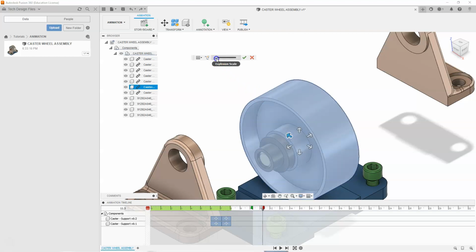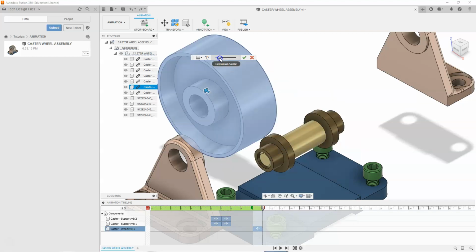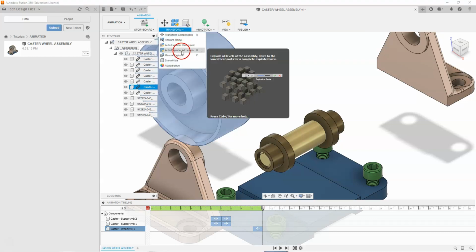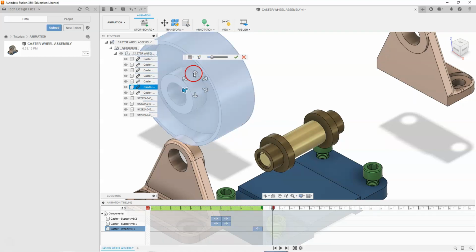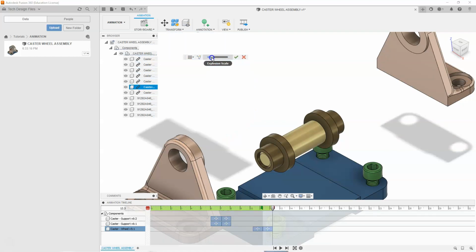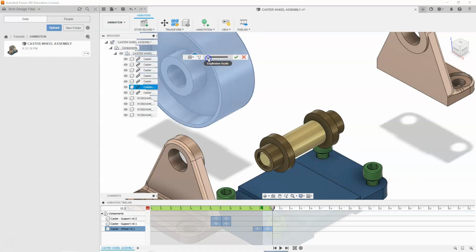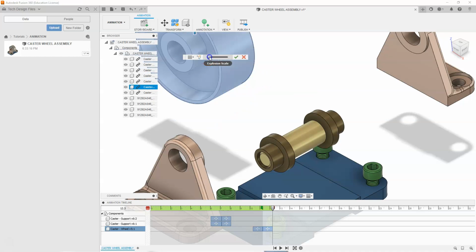Then I'm going to drag that explosion scale this way, and select OK, and then I can do another manual explode with that selected, and drag it up just slightly, a little too much, to maybe enhance the animation a little bit. I'm not sure if that went up. I'll just go up a little bit, and that looks fine to me.